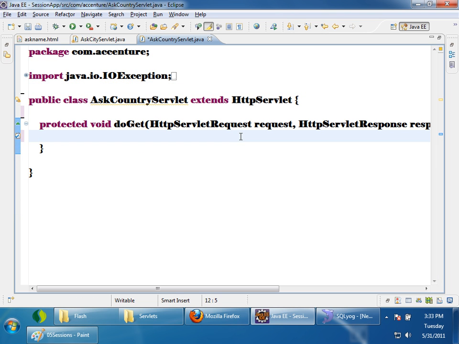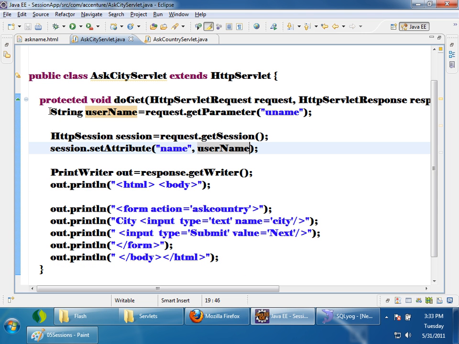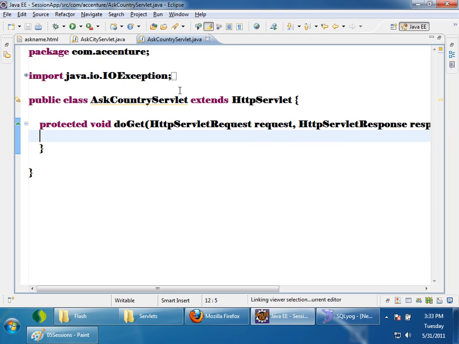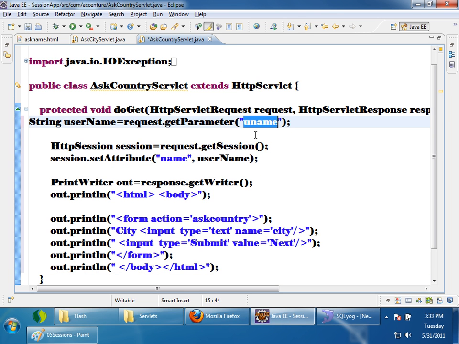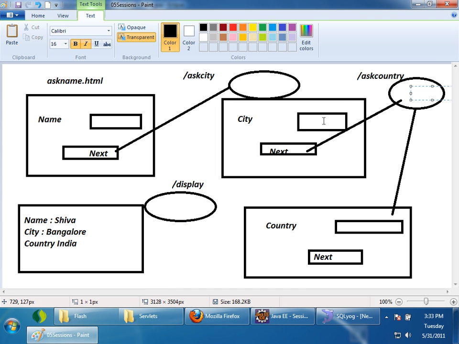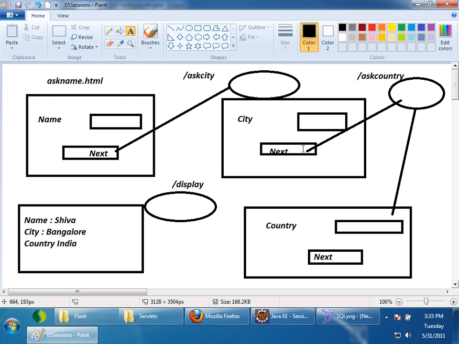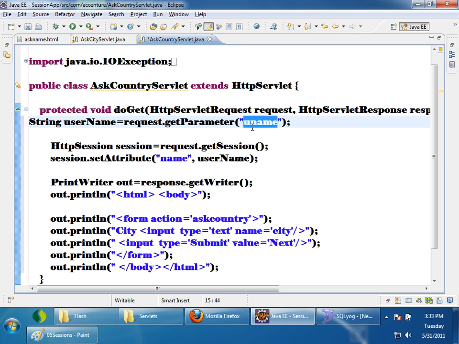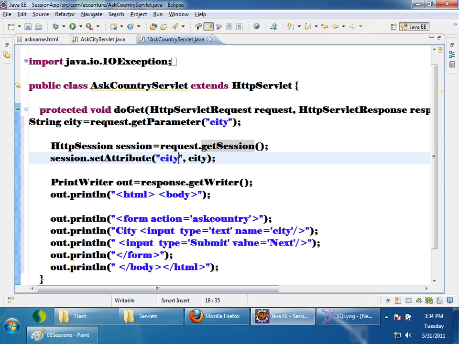Okay, here I'll just copy paste this code, exactly almost same. Tell me, what is the request parameter coming to ask country servlet? No, city, right? Once I submit, city is coming as request parameter. So here request get parameter city. This is city, and this is city. And here also I am getting the session and setting that attribute in session. Same. Here also I need to keep city also in session, because I want city to be remembered until the end of the session. So I have got a session and city is also set inside the same session, right?